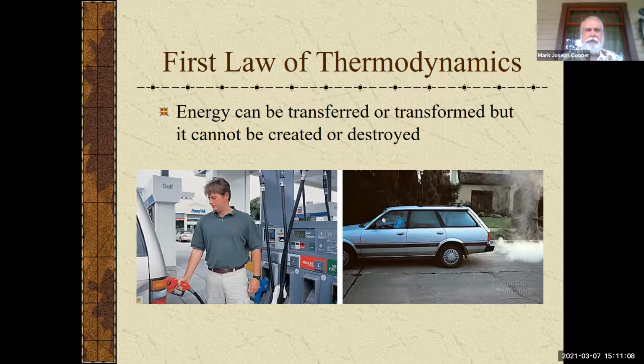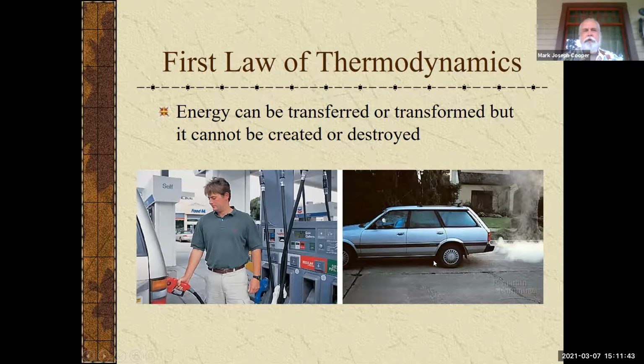So here we see the gasoline being put in the car. That is a potential energy. And then here we see that we're using that gasoline to push this car down the road, and that would be an example of kinetic energy. And this car should be condemned with all the smoke that's pushing off. And the gasoline is only so efficient, probably only about anywhere from maybe high 20s to low 40% of that is being used to push this car down the road. I'm actually, with all the smog coming out here, I'm guessing it's closer to 20.